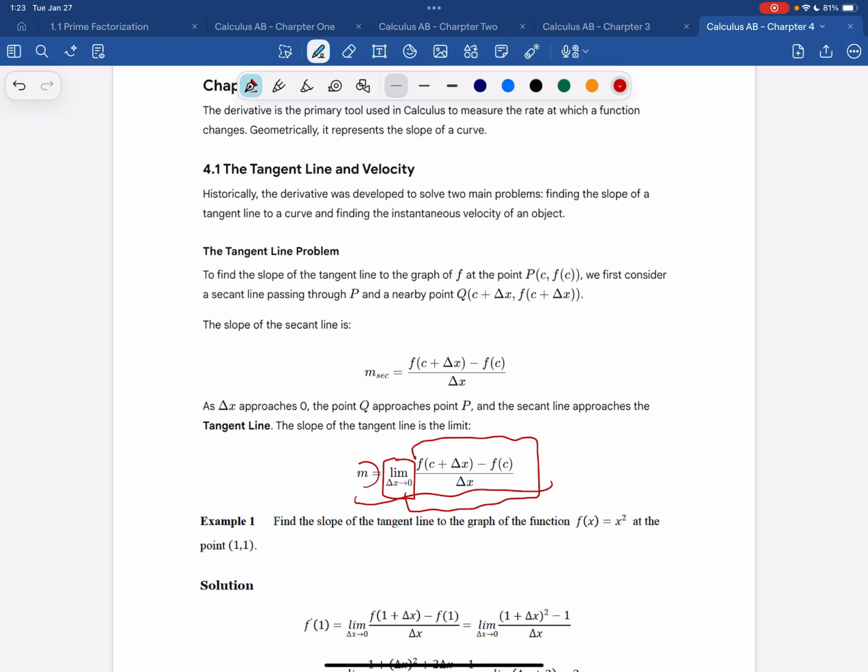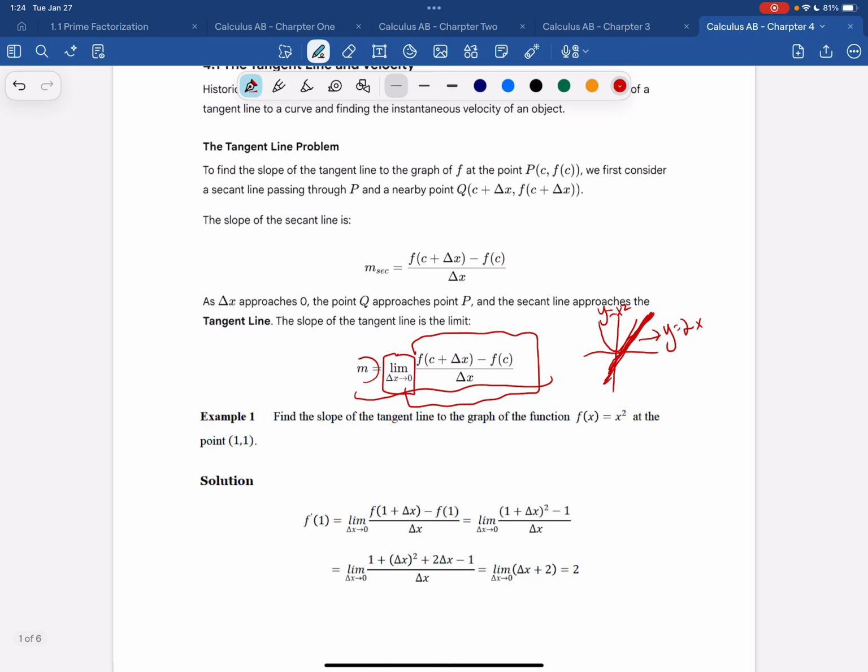Okay, so derivative, for example, if we're gonna find the derivative of this function, right, it will be this line right here. It'll be a tangent line like that, and this is the derivative. So for example, this is y equals x squared, and the derivative here will be y equals 2x. The derivative right here, okay? So it's basically just a tangent line tangent to the graph. So that's nothing that much interesting.